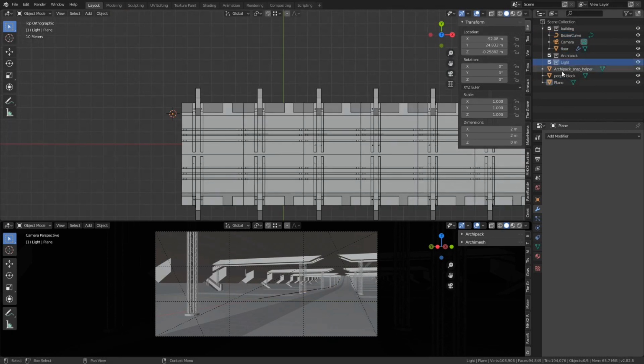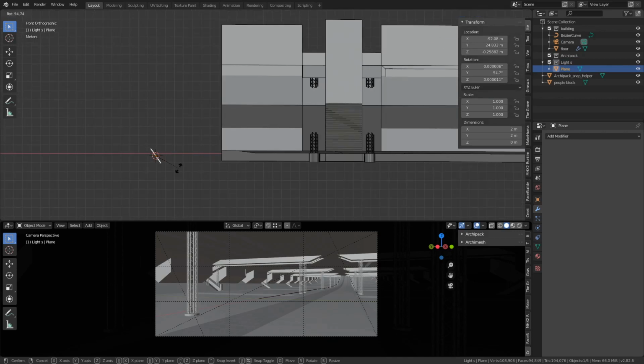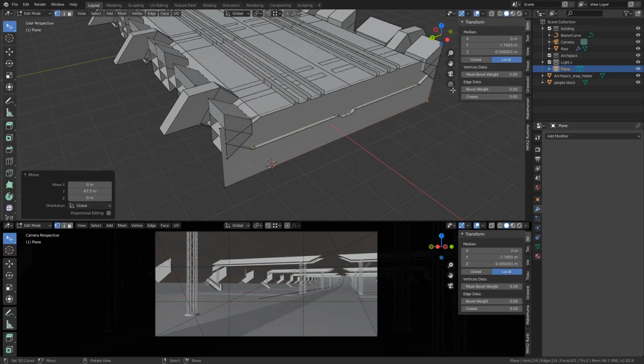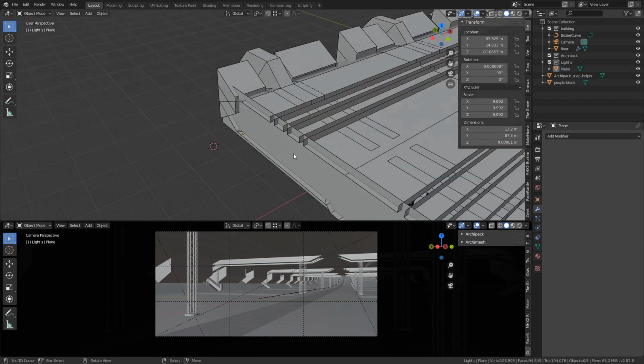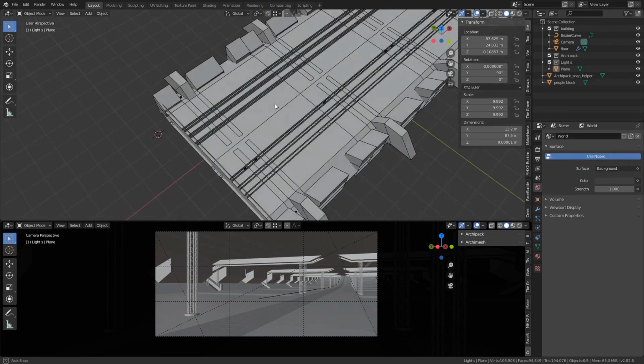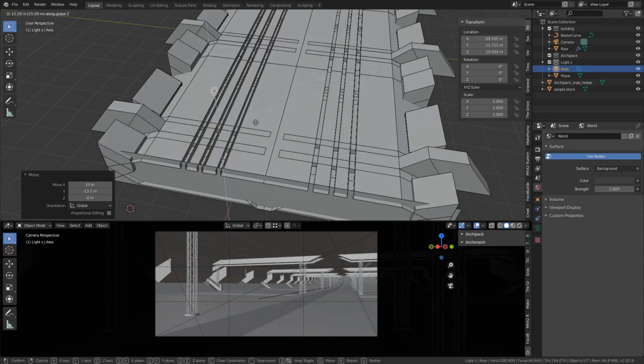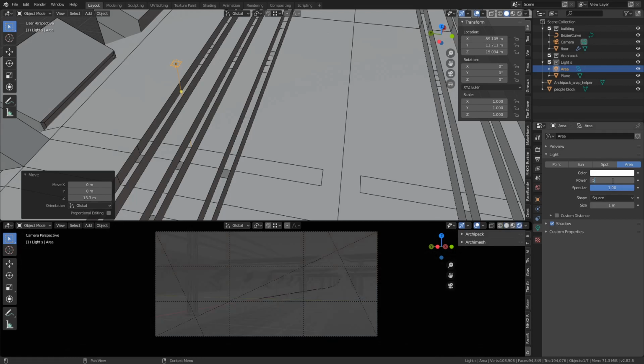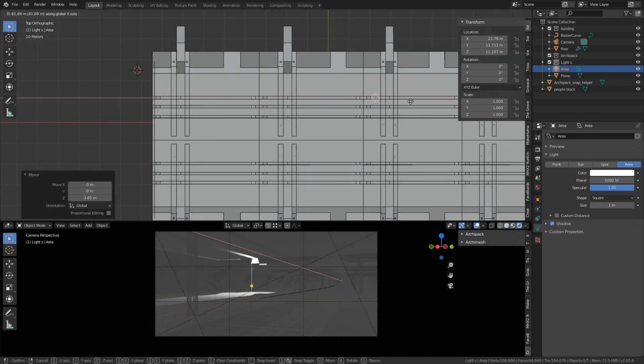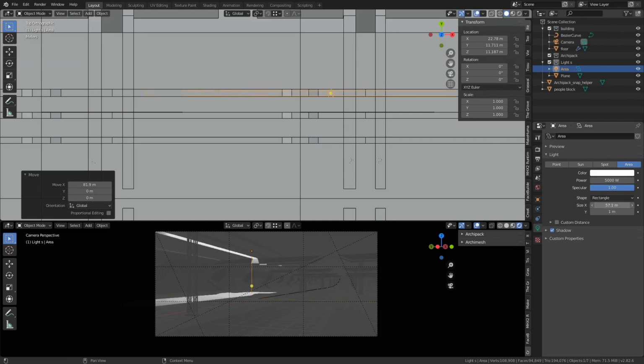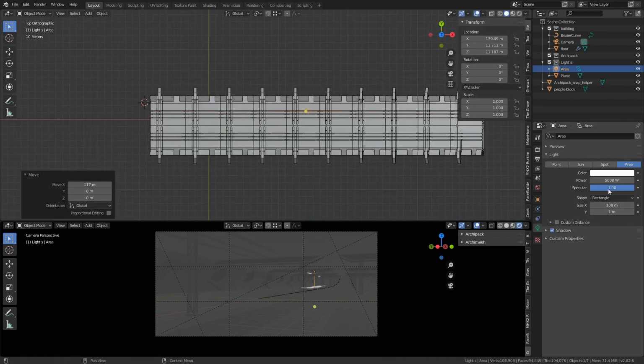We closed one of the other holes in order to keep the light from passing through, because we want a strong light coming from the ceiling. We then switched to Cycles in order to have a more precise representation of the light.